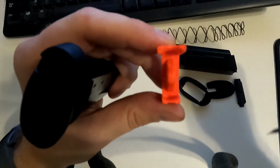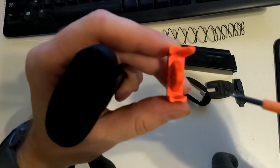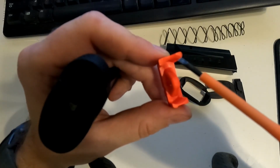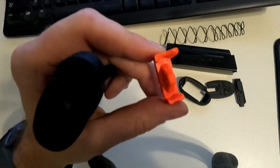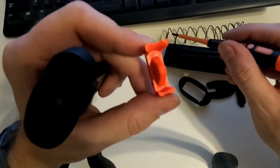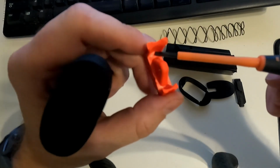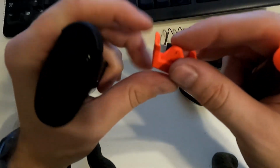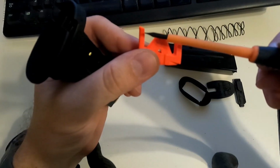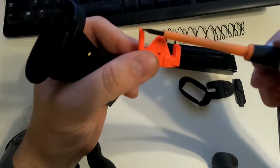because what happens, here's one that's out, is the spring is supposed to fall into this indent right here, okay? What's happening is the design of this indent is inadequate. So instead of the spring sliding down into the slot like it's supposed to, it's actually catching up on this top edge here. And so the last one or two coils is not actually physically able to slide down into this passageway here. We'll turn it sideways. Not able to physically turn or go down into this passageway right here. So you're losing out on a little bit there, which is where that last round comes into account.